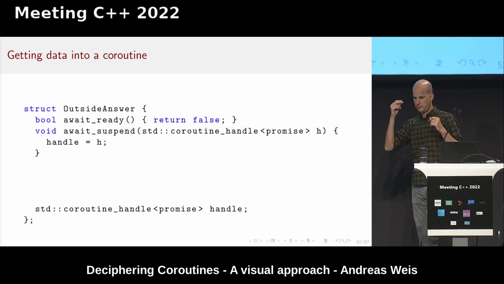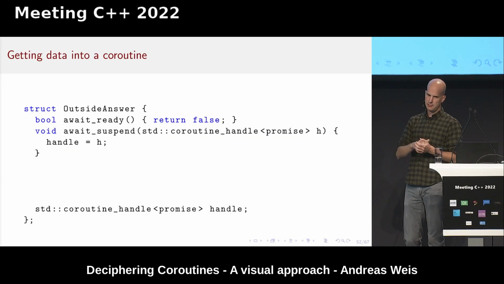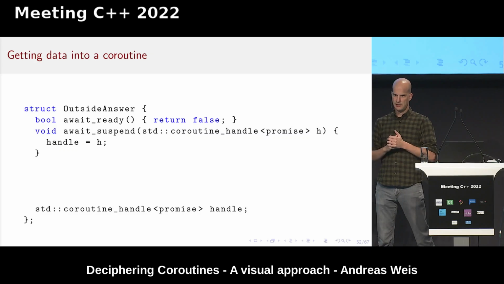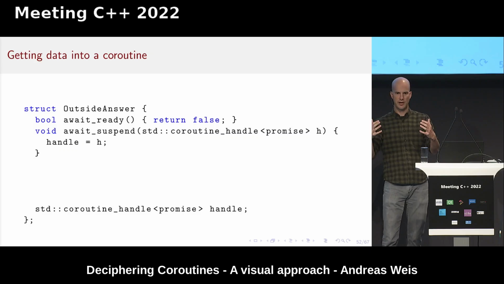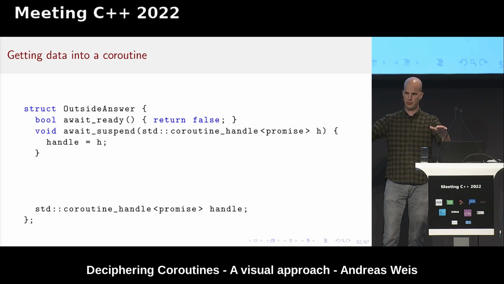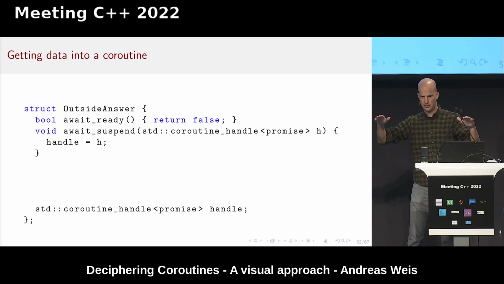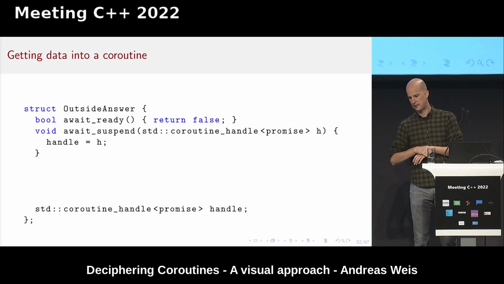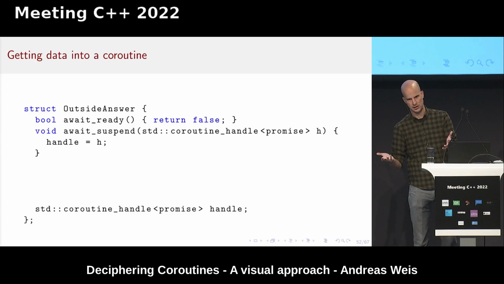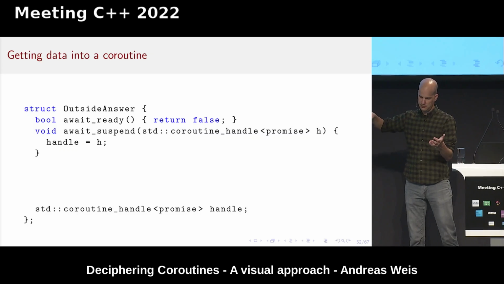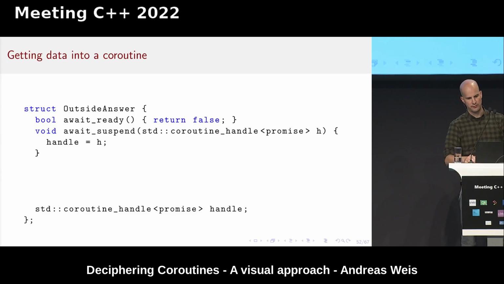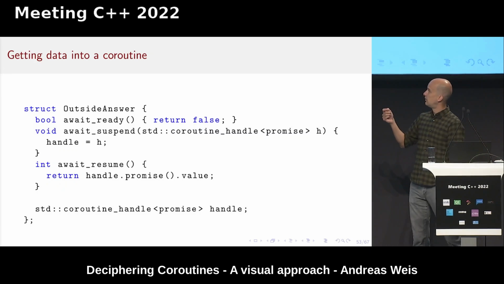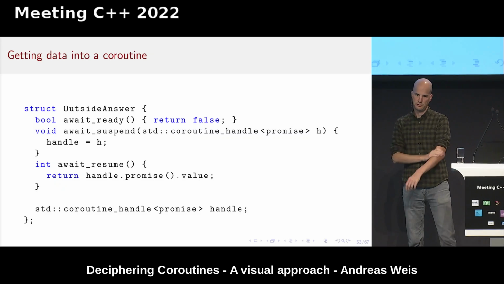So the only place where the awaitable can get to the promise is on the await suspend, right? But the await suspend is only part of the picture, right? Because when we call await suspend, that is before the caller provided the data. That's when the coroutine goes to sleep. So I cannot actually do anything at this point except store the handle that I get passed as an argument away somewhere. And now the caller needs to do its thing, needs to provide me with the data, and only when await resume gets called can I actually retrieve the value from the promise.